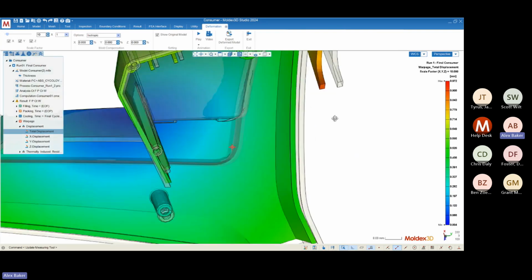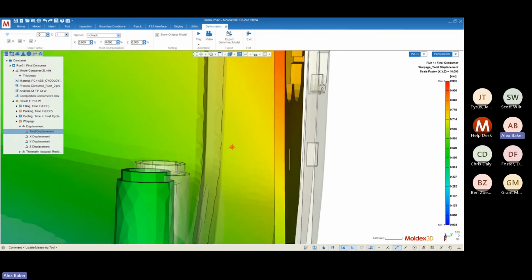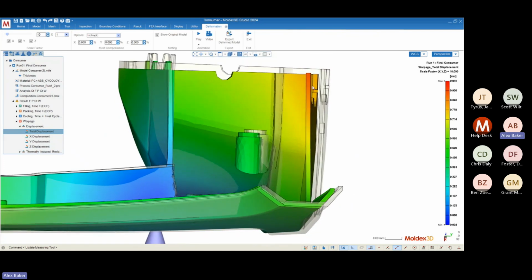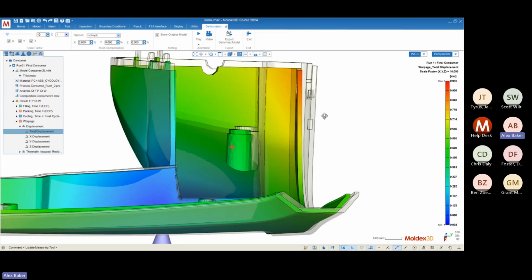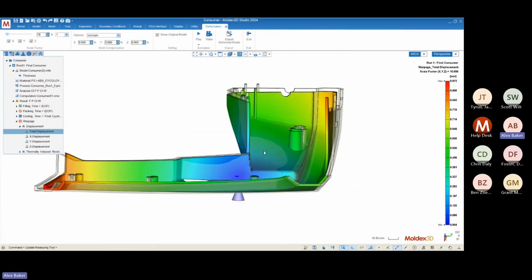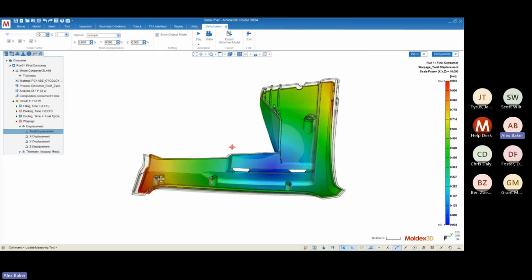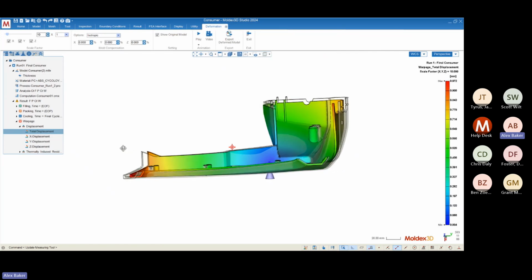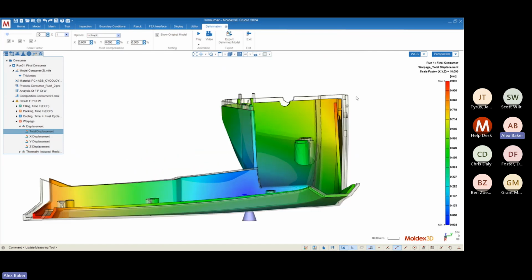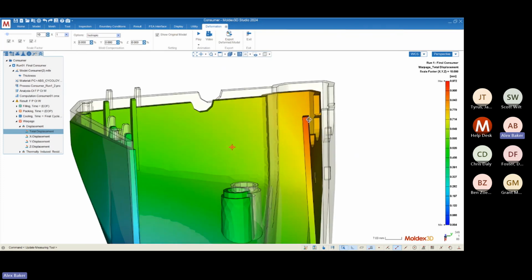All right, so if we go down to the bottom side, we can actually see that this is very obviously warping, just instantly looking at it. And that brings up a very important point: the warpage result that we see here is total displacement, not total warpage. Total displacement is actually a combination of linear shrinkage from the material and differential shrinkage, depending on what happened during the process, during the cycle.